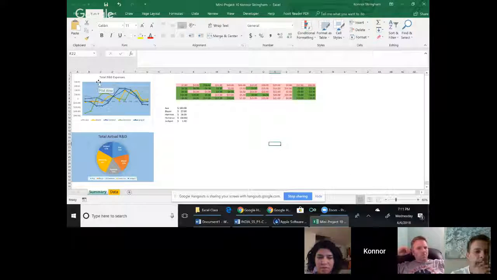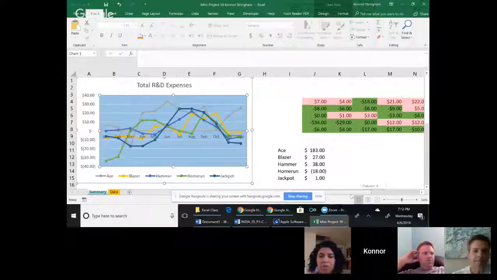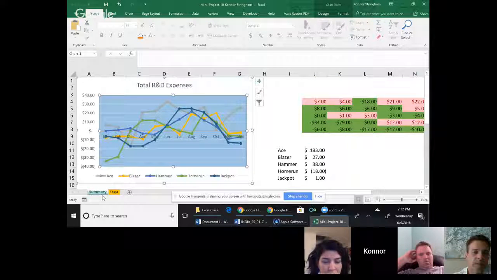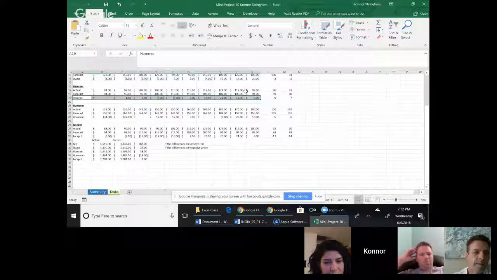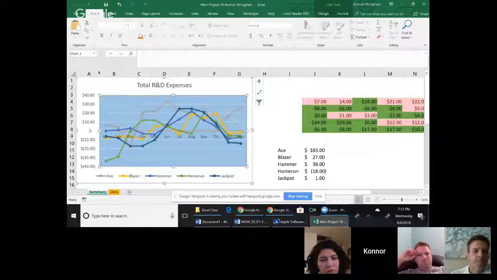And then the other big problem that I had was this line chart. I just had no idea what to do. So I have all of the series lines. Zoom in, make it bigger. Yeah, zoom in on your sheet. There you go. Essentially what I did was I have all of the expenses, I believe it's all of this information right here, so the totals of them throughout the months. But then it asked to include the other things and include those in bars and stuff. So that's where I got lost, was on this table.